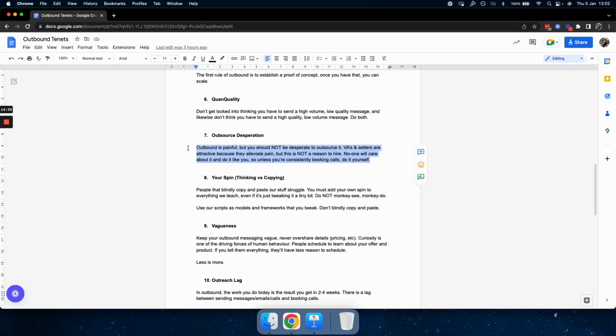And it's going to support you until your inbound systems start to kick in, and it's going to give you enough cash to start running ads. You don't have to do outbound forever, right? All you really have to do is do it consistently the right way for 6 to 12 to 18 months, and then your inbound systems will take off and you've got money to run ads, and then you're done. Then you're out, right?